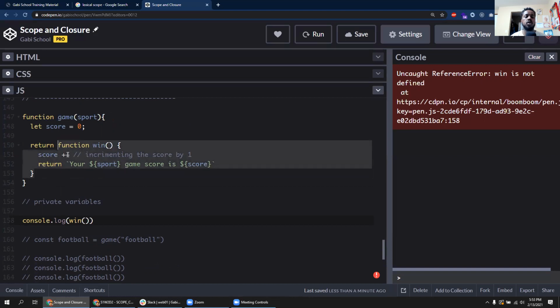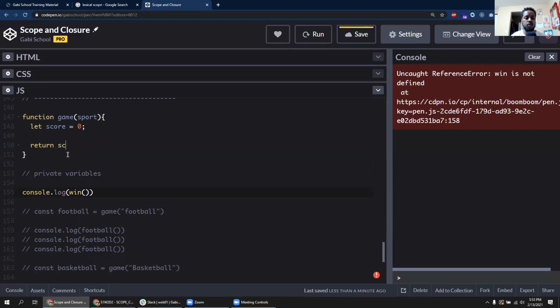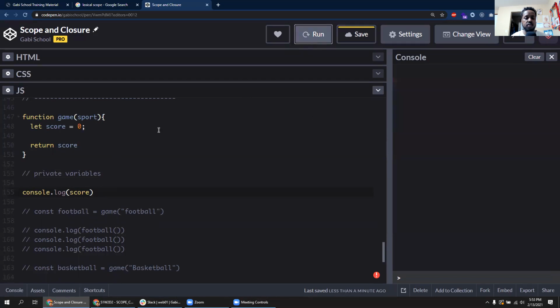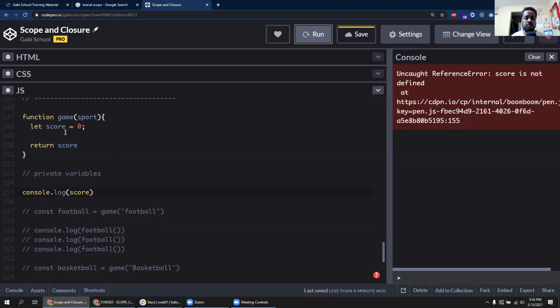You're not trying to just grab it by itself. So if this was a variable, let's say it was returning a score, and if we try to grab score from here, and the score is right here, now it will run.